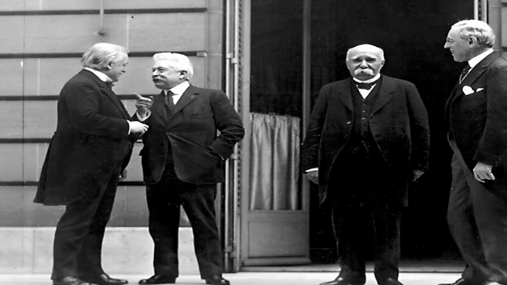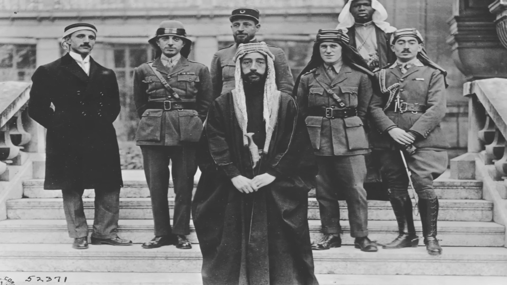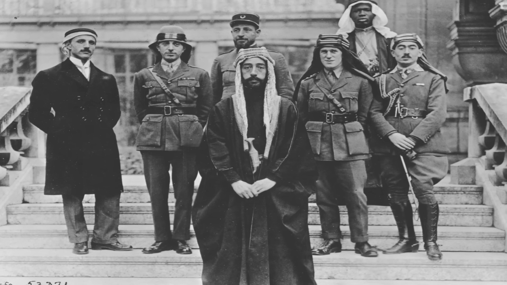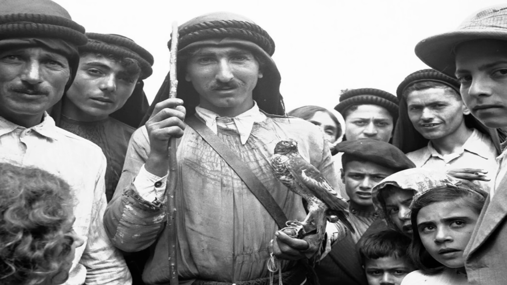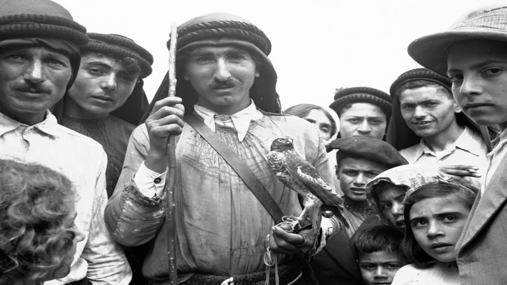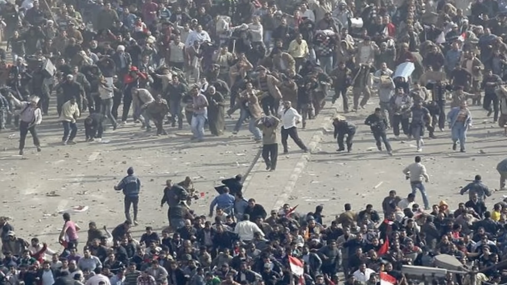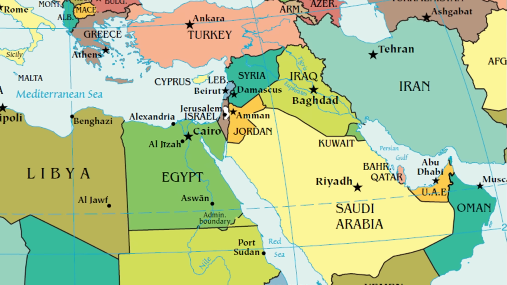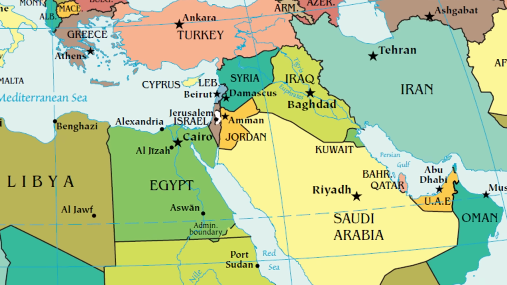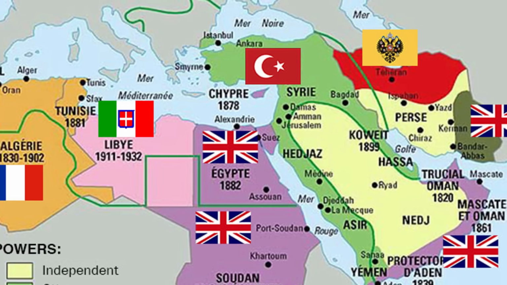Colonial powers didn't just draw the borders, they also picked favorites. In Iraq, the British installed a Sunni monarchy over a Shiite majority, sowing deep divisions. In Syria, the French empowered minority groups like the Alawites to help control the majority, which only intensified resentment and distrust. These decisions laid the groundwork for future coups, civil wars, and sectarian violence. The power struggles in modern Iraq and Syria are not just modern issues. They are echoes of borders that never fit the people forced to live inside them.